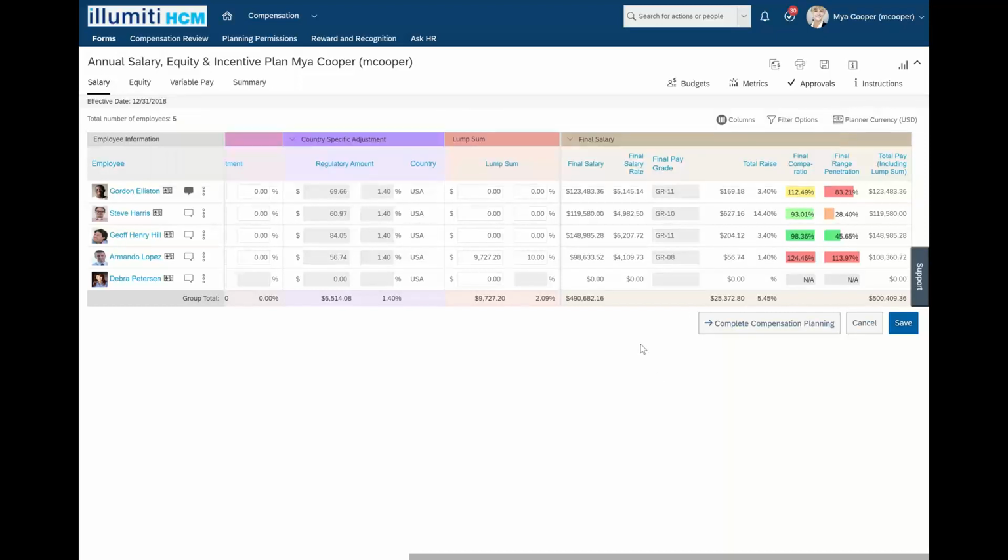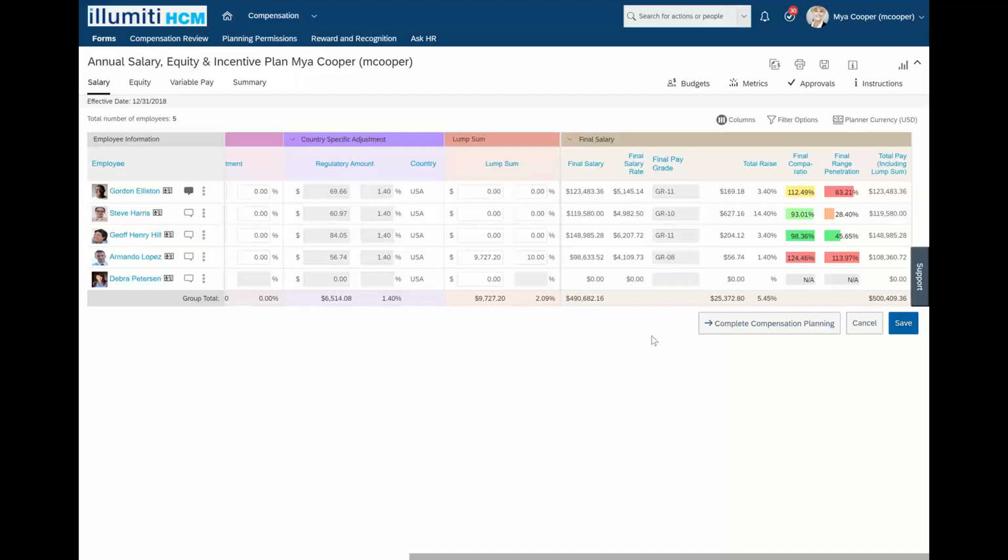So it could be that the system does not allow you to submit any awards that take you over your budget, or perhaps you have a more lenient policy where you say, okay, I'm going to need a note for justification as to why you went over, and when you click on this complete button, it will prompt you to fill in some notes.